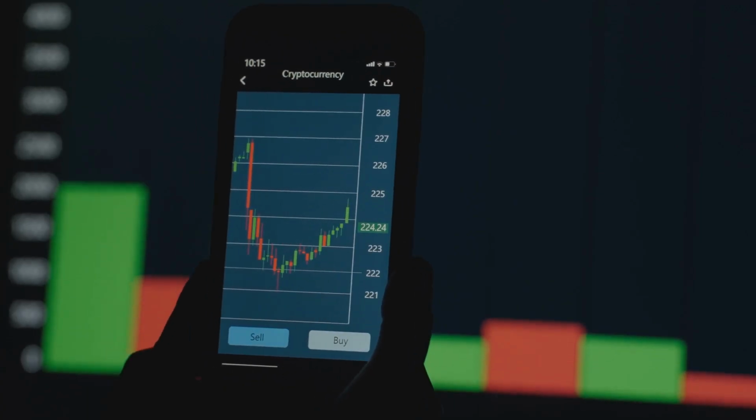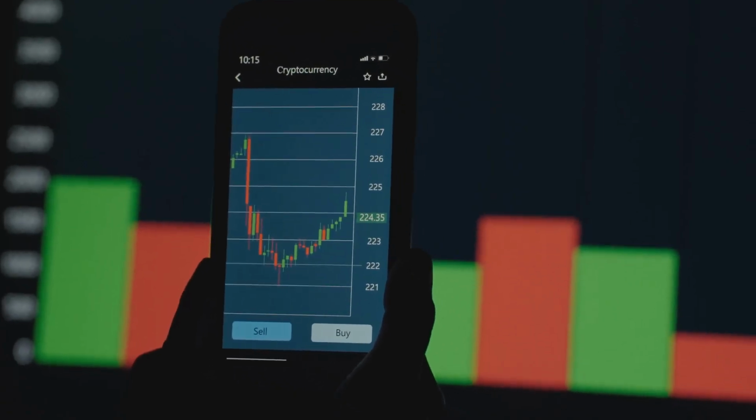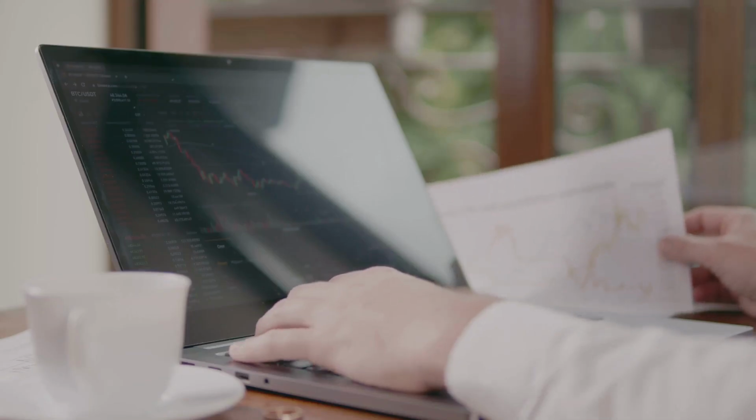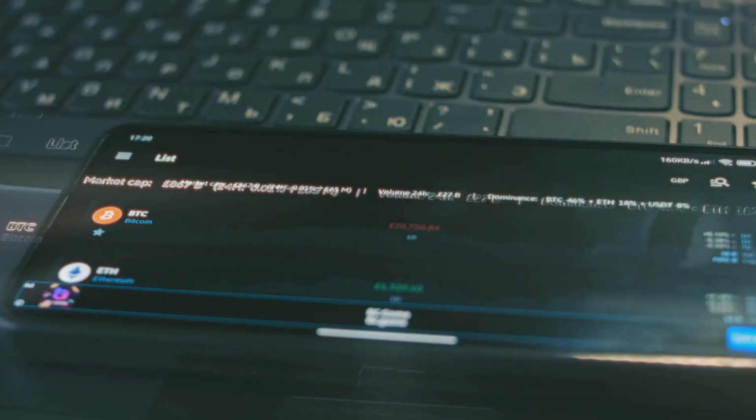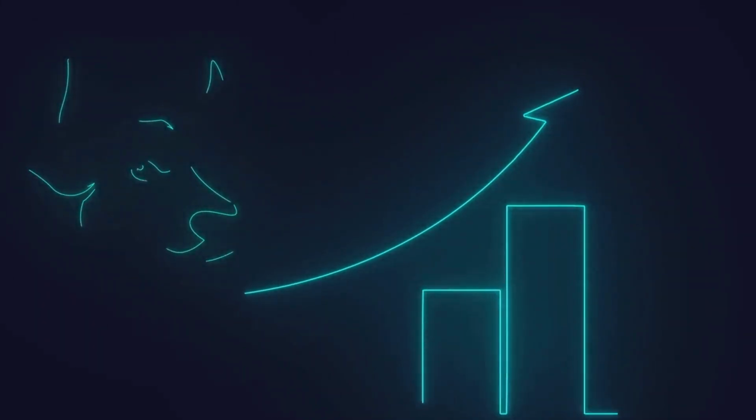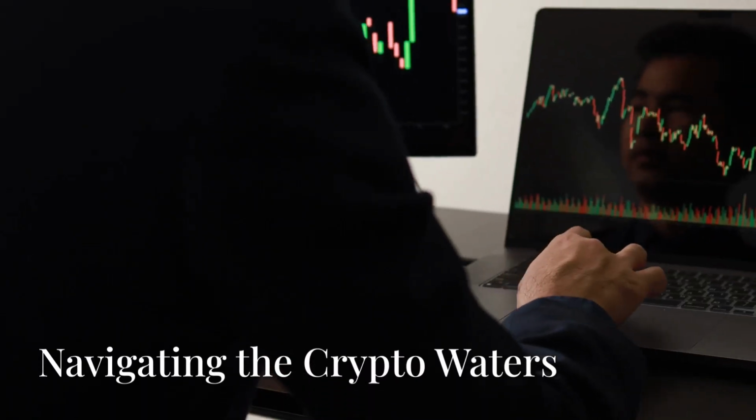Crossovers between the MACD line and signal line are key. These are the primary trading signals. Watch them closely on your charts. When the MACD line crosses above the signal line, this is generally considered a bullish signal. It suggests upward momentum is building.